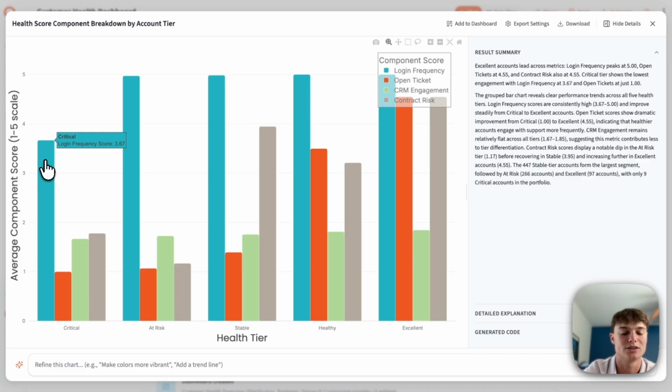We see the drop down here, but it's showing us that logins aren't really our issue. It also explains why contract risk doesn't explain that much, because it's relatively stable for the good ones. We see CRM engagement stable. Open ticket is really what defines going from stable or at risk to healthy and excellent, which is very interesting.